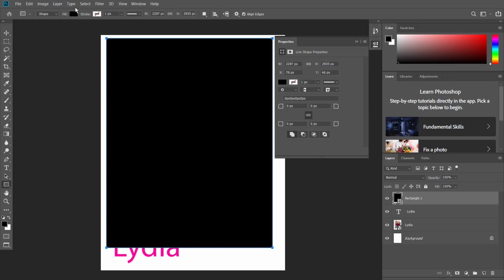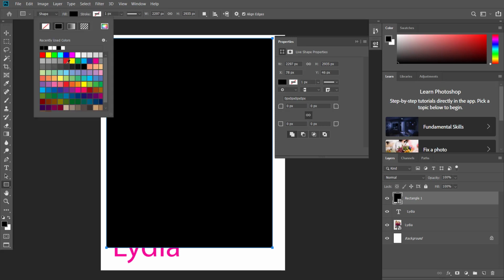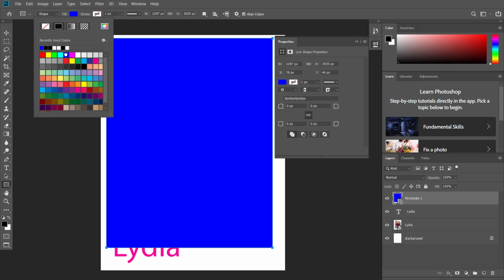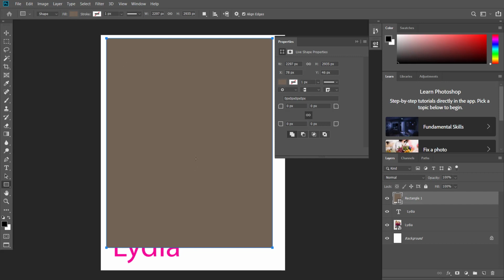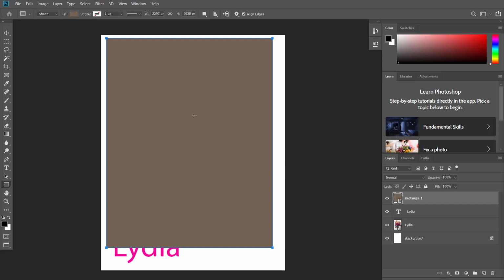All right, so first thing we can do is up here at the top, we can change the color. So maybe I want it to be blue or gray or something like that. All right, and then now you noticed I was clicked on the text layer when I did this. So now my square is covering everything on the page. So what do I need to do to get it to the bottom?